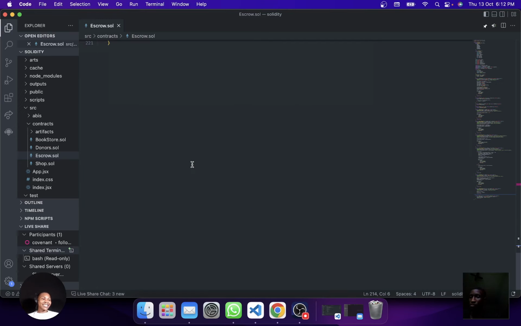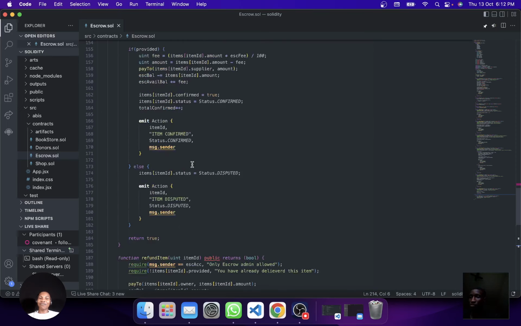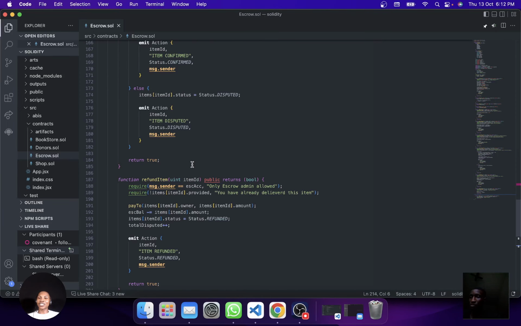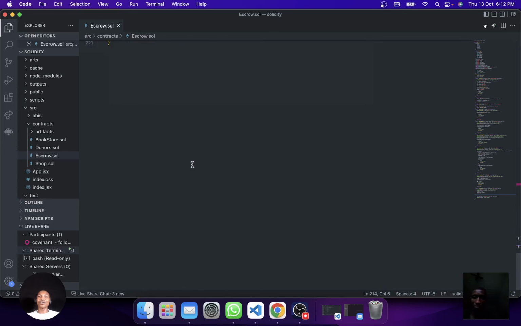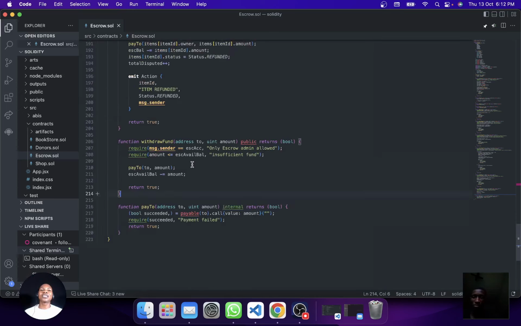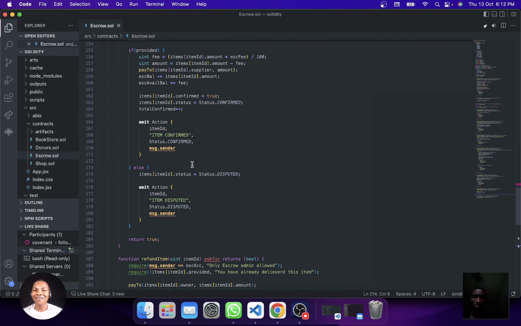So with that we've finished all the code that is responsible for creating an escrow smart contract in Solidity. Hope you understand what we just did, because we are now going to go and test it out in the Remix IDE to validate that it works fine. All right, so are you ready?